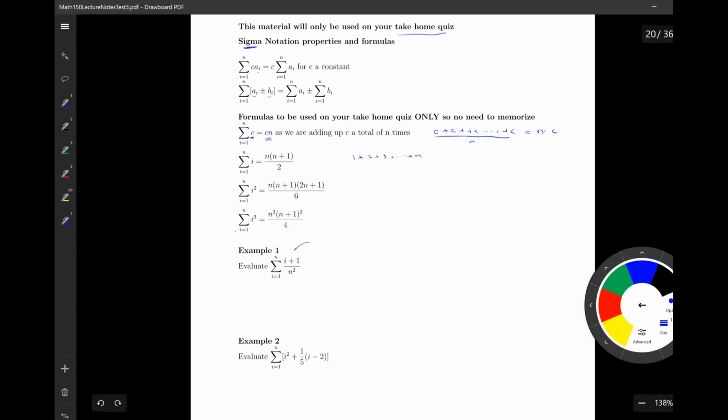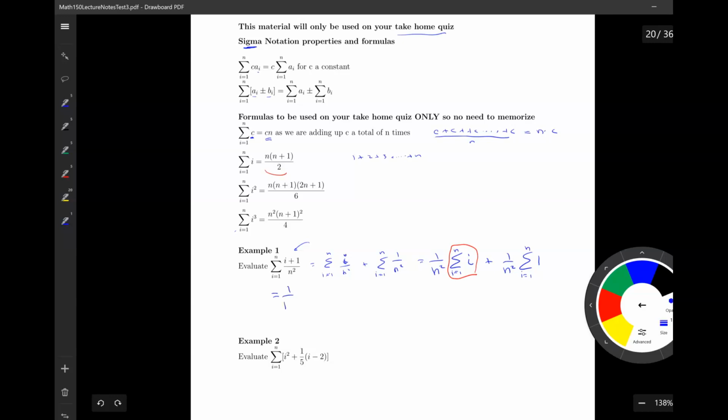So this is a fraction. I'm going to need to separate it. So i equal 1 to n, i over n squared plus 1 over n squared. All right, and so it's the i that is changing. So this 1 over n squared can come outside of the sum, i equal 1 to n. And then plus this 1 over n squared can come outside, so it's really just me adding up 1 n times.